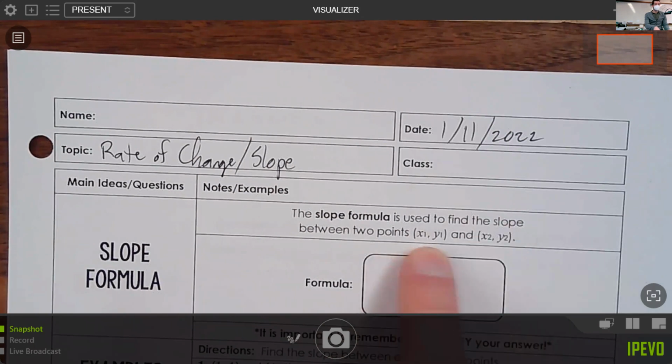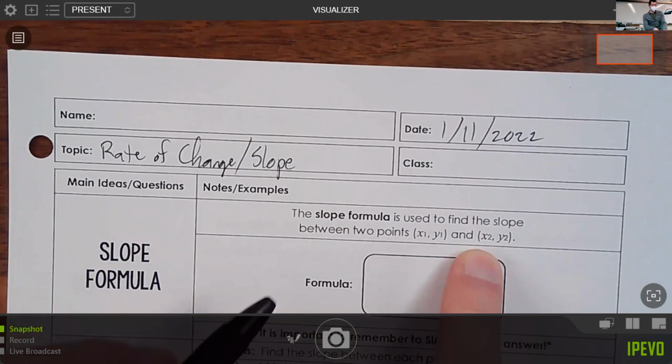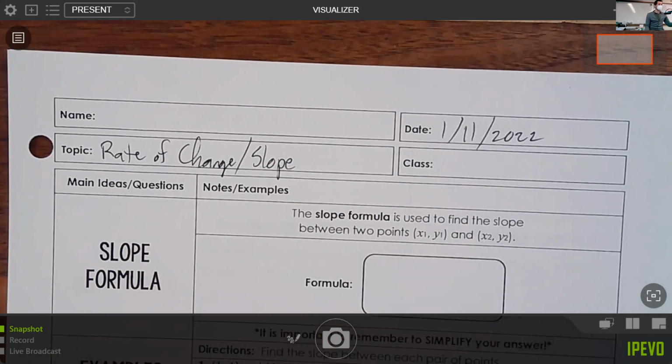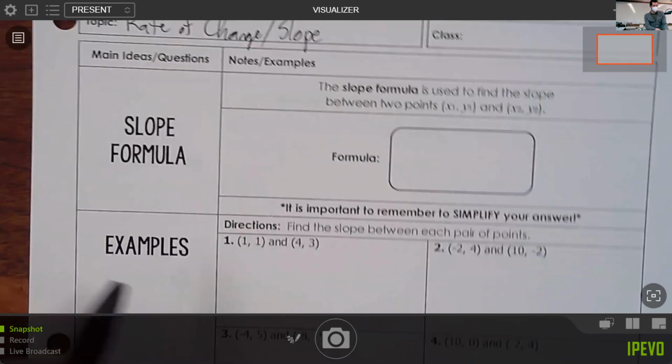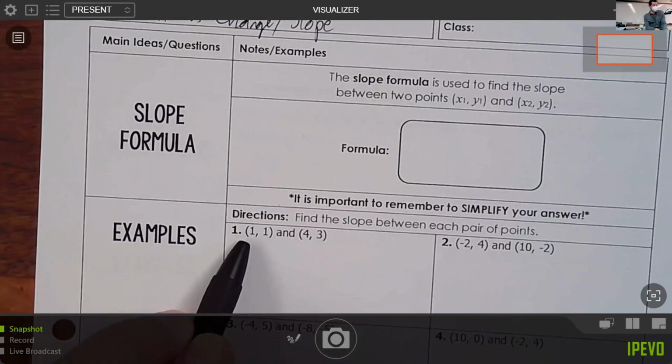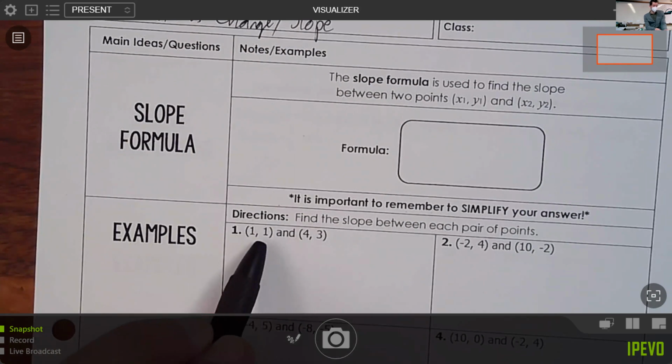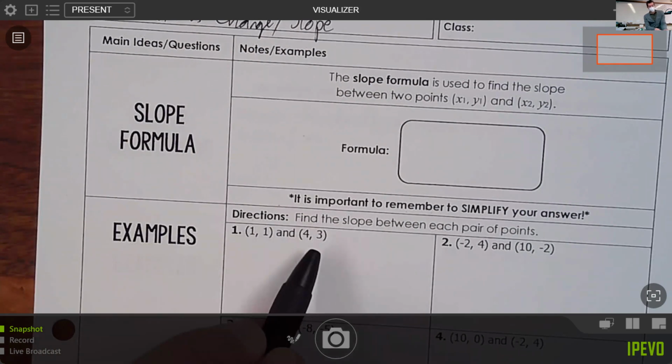The numbers 1 and 2 here only refer to the first x coordinate and the second x coordinate, and the first y coordinate and the second y coordinate. There's nothing really special or complicated about it. It's just differentiating between this x coordinate versus that x coordinate. So for example, in this first problem, this number 1 here, that would be x1. This number 4 over here, this would be x2, because this is the first x coordinate and that is the second x coordinate. And so this 1 right here would be the first y coordinate, so that's y1. And this 3 over here would be the second y coordinate, so that would end up being y2. And so that's how the slope formula ends up working.